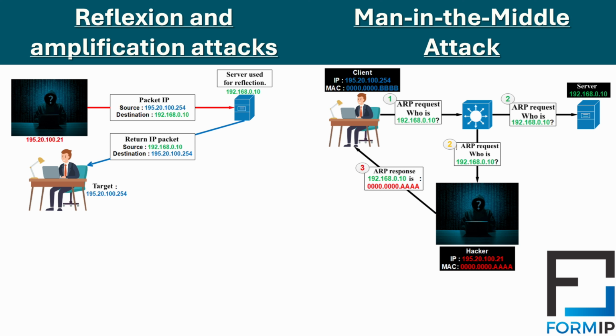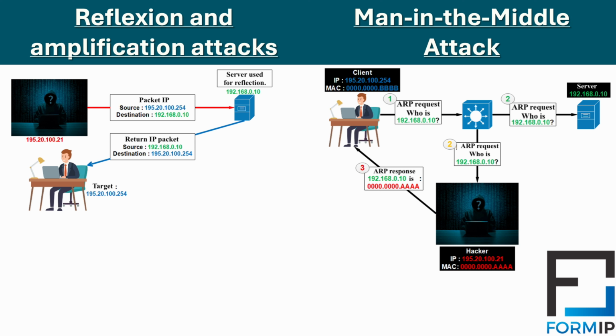We will now detail the process of the attack on the image. In step 1, the client broadcasts an ARP query to find out which MAC address is being used by the host that carries the IP 192.168.10. In step 2, the ARP request is sent as a broadcast to all hosts in the domain. This allows the attacker to receive this ARP request and prepare to exploit the information he has learned.